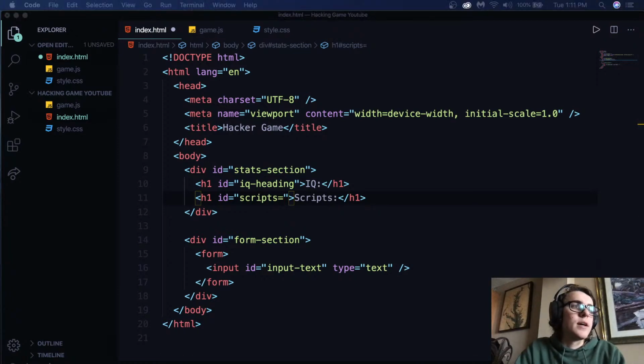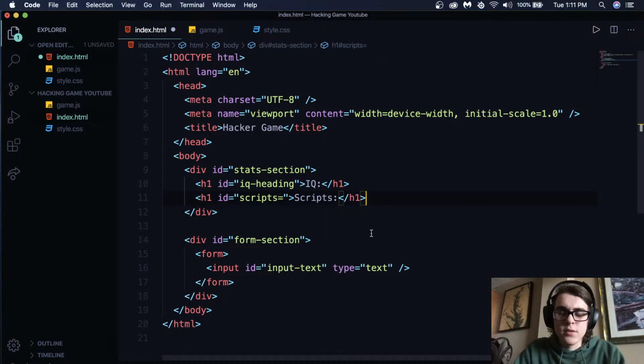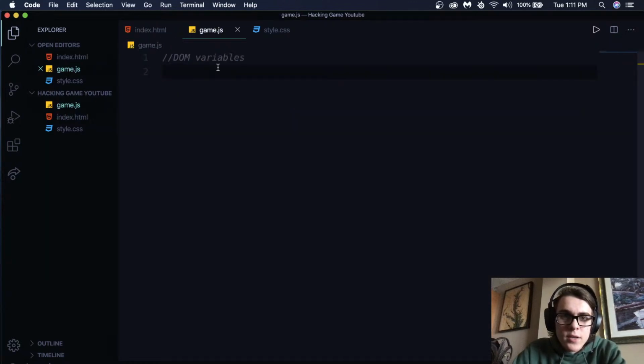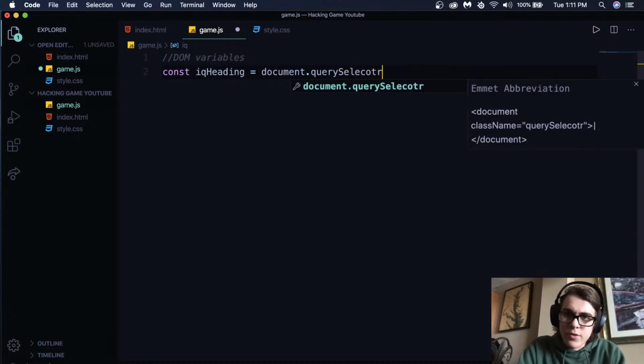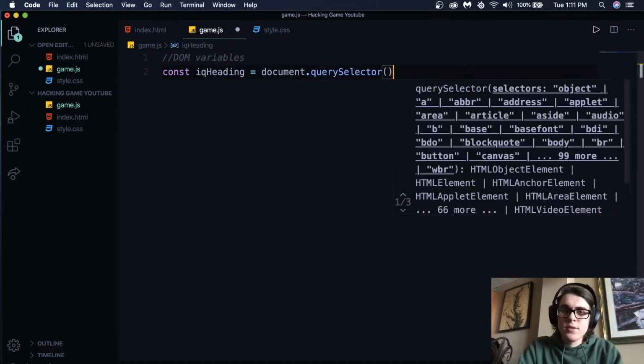Headphones keep turning off. So we'll do the scripts, and let's say scripts heading. All right, that's all connected. Well, it's not connected yet. We've got to do const IQ heading equals document dot query selector. Remember, we're trying to grab the actual select the queries.